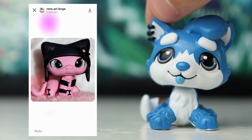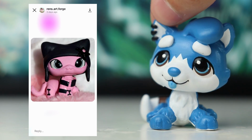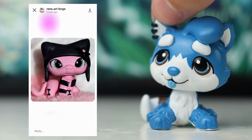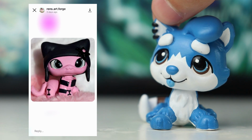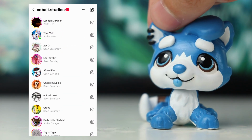This one I think is very cool as well. Personally though, I think that you should paint the nose. I'm not a fan of customs where their noses are not painted. And I think for this one, you could either paint the nose black, or if you still wanted it to be subtle, you could paint it the same hot pink color that you have for the bottom eyelashes. I think that would be cute. But I do like this one, even though the design is quite simple. I feel like it works with the big sculpted pieces. All right, thank you very much, Ren.